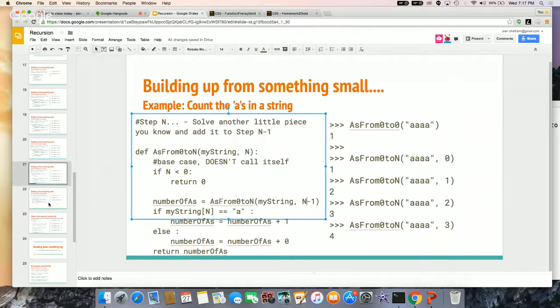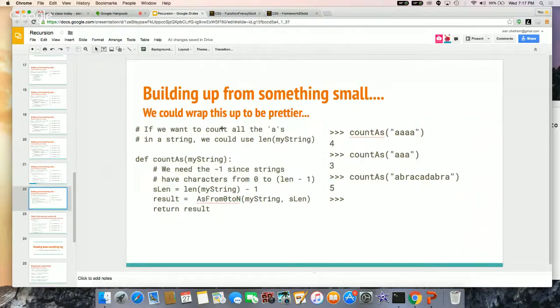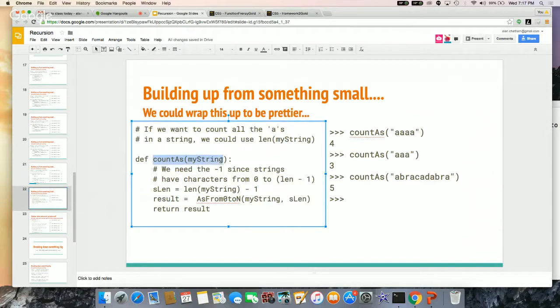So kind of the final thing that we might want to do is, if we want to count all the A's in a string, we could write another function that wraps around this whole thing. So we might have count A's that only takes in a string, and figures out the length of the string, and then does a's from 0 to n on whatever the length of the string is.